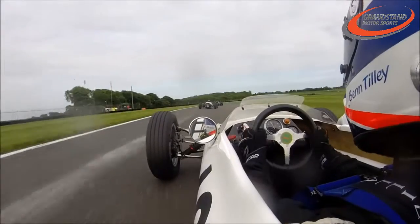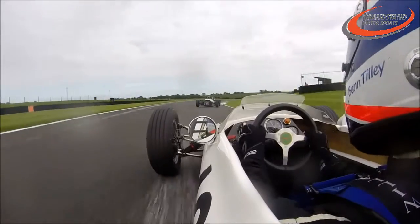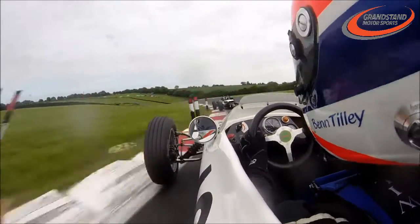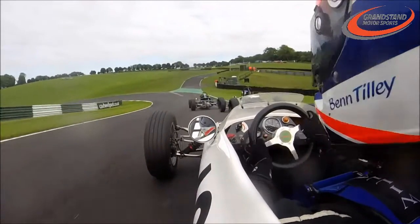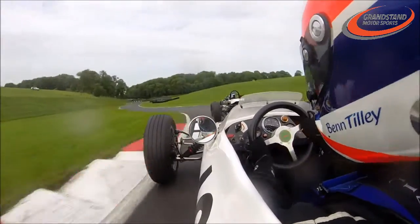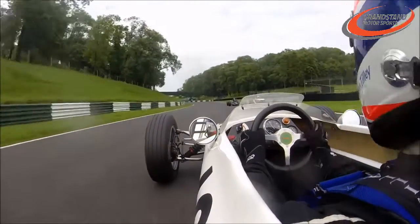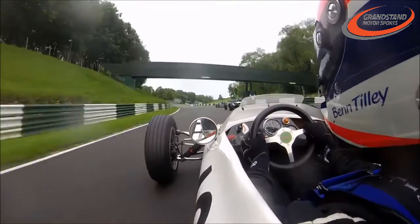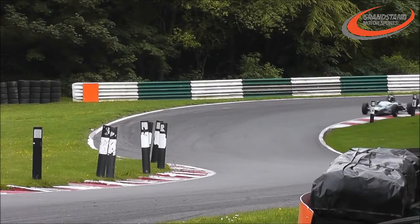Wainwright kicking up a bit of the grass on the inside of the circuit, trying to carry as much pace as possible to find a way past Mark Shaw. To the outside goes Wainwright. No room there though. Down towards the mountain they will turn for the final time. But it is Callum Grant on the way to victory, flinging his way through the corners. Ben Sims in 2nd, over the top of the hill. The battle for 3rd. Looks good for Mark Shaw to hold on to that spot.